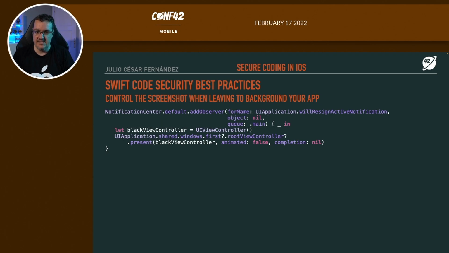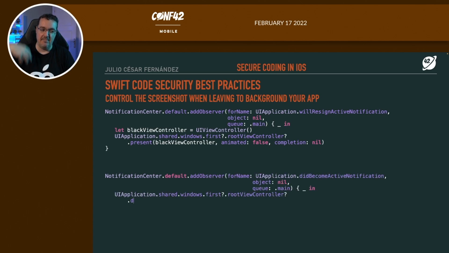Okay, with this you can create a UIViewController that is put in front of your screen at the moment you enter background, so your app screenshot will be blank. Okay, how can you dismiss this blank interface?